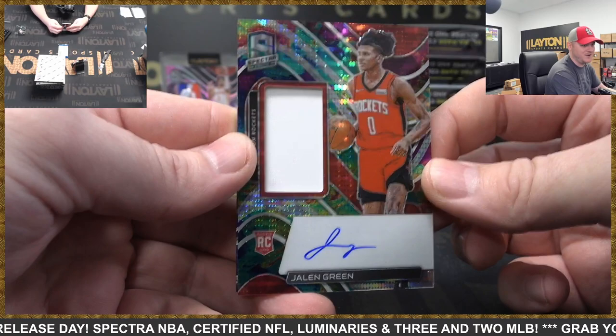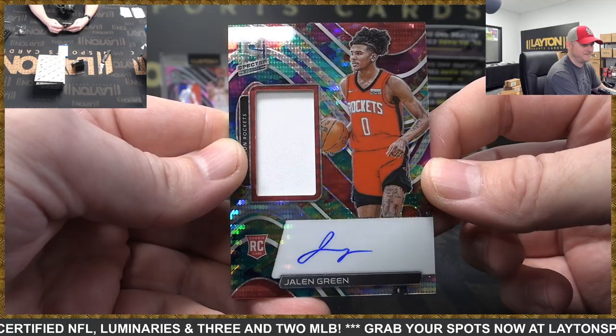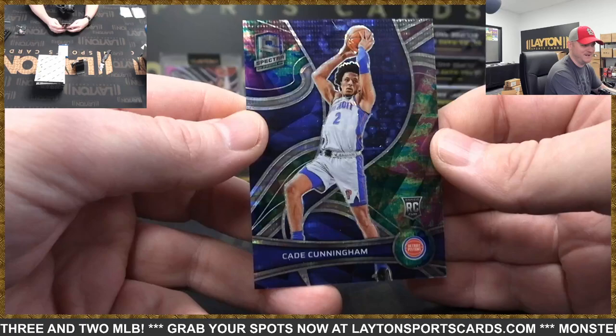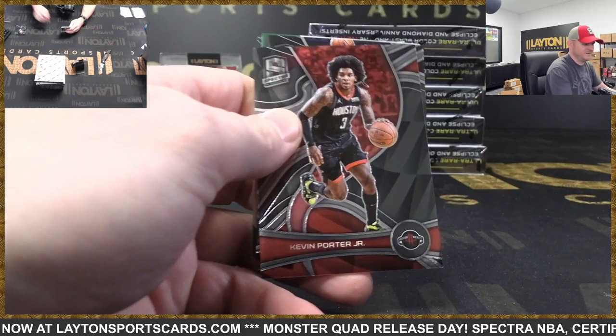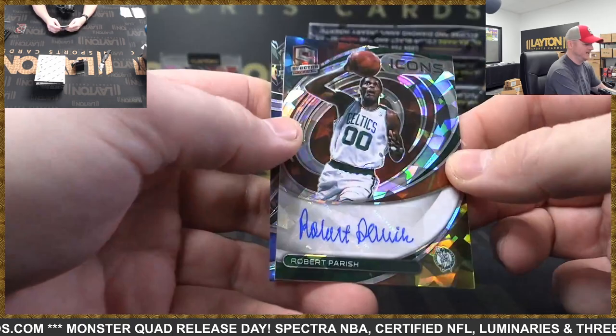There you go, congrats Houston. We need to keep Rich out of here. Cade Cunningham rookie to 99 Celestial — nice, that's 6 of 99 Pistons. Which one? Both probably, right? There's Kevin Porter Jr., Ant-Man debut — 55 probably for yeah. And Celtics to 49, Icons auto Robert Parish — oh nice, Chief! Sick.